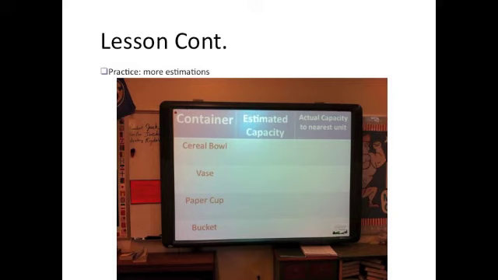The next activity that I had the students do is I brought in multiple containers shown on this PowerPoint slide: a cereal bowl, a vase, a paper cup, and a bucket. The students estimated the capacity that each of these containers held. Once students had written down their predictions, I demonstrated the actual capacity by filling each container up, and the students were able to see how much each container was actually able to hold.